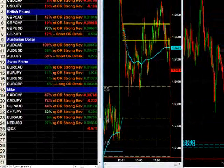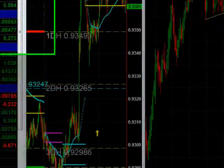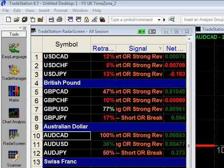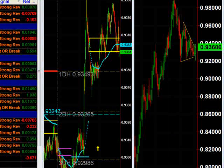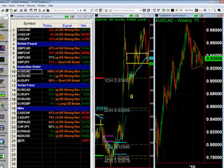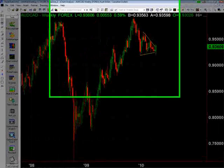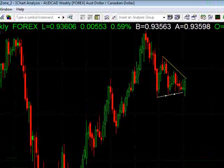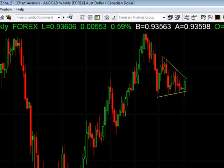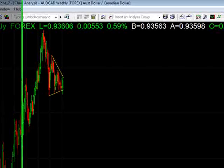So in this case, when I go back to the Aussie CAD, we don't have this intervention. They are buying the Australian dollar and they are selling the Canadian. So that's what we want to do — we want to be looking at buying the Australian dollar and selling the Canadian. On the major trend on the weekly, that is the move. It's now coiling — the opposite of a megaphone — coiling to give us a directional move, which is a probable indication that we might be continuing to move higher.